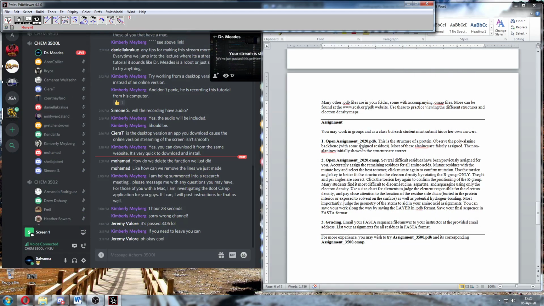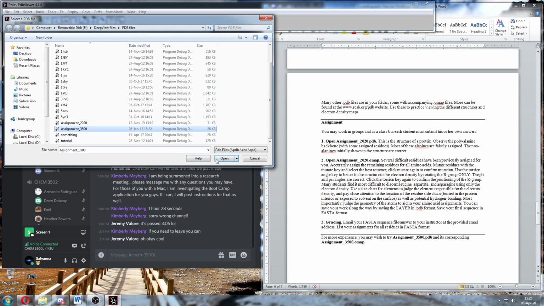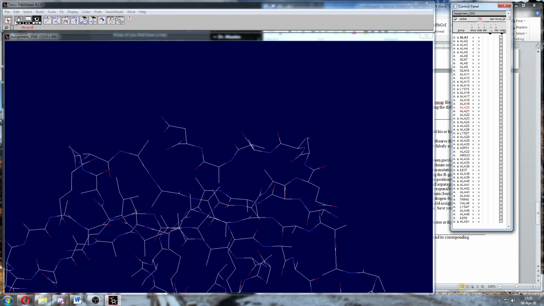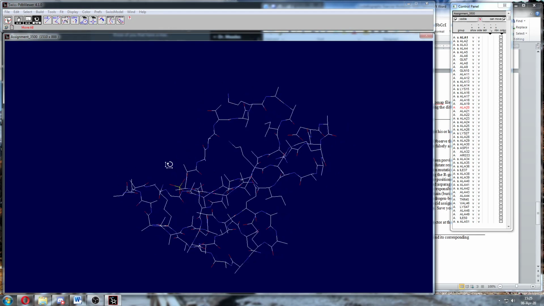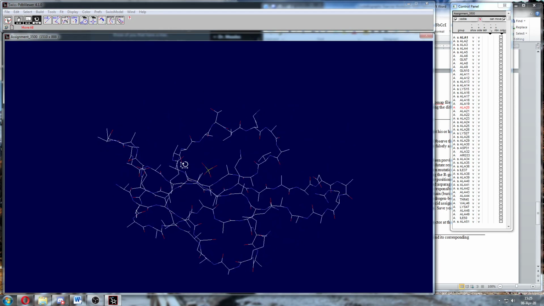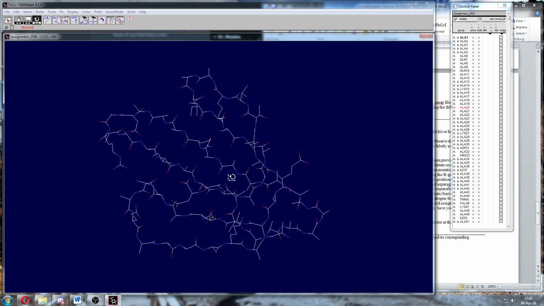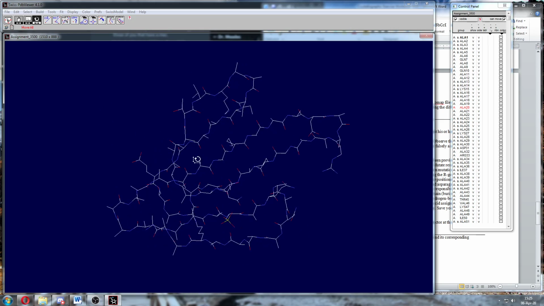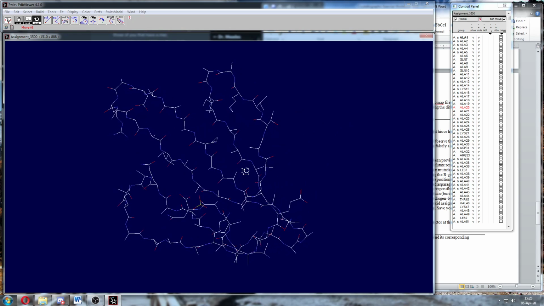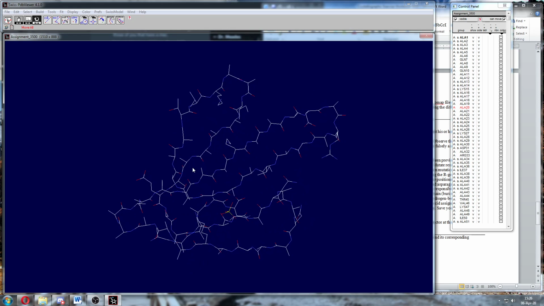I want you to open assignment 3500. So open the PDB file, assignment 3500, which should be in your folder. As you look at it, you should notice there's a lot of one type of amino acid in the structure, and your assignment 2020 will look the same. It'll just be a different protein. One particular amino acid shows up abundantly in here, and you can look at the list and figure out what it is. There's a ton of alanines in here. Do you think it's likely this protein is that many alanines? Of course not. I mutated them all to alanine. I know it's a cruel thing to do, but I want you to figure out what they really are.